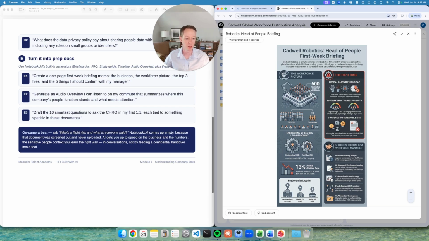It's giving me the global headcount, it's giving me attrition, it's giving me headcount by location. And so we're not necessarily having to go into the weeds on the data. This is just giving me the kind of one page, what do I need to know? But we know that we've removed sensitive information. But having this on the desktop to refer back to may be a better way to learn what's happening in the organization. So that was the first thing.